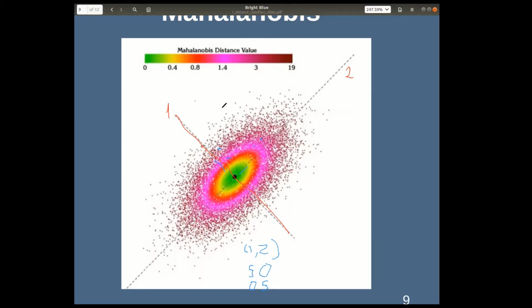Whereas weight in kilograms would be maybe between 60 and, I don't know, 130, 140.